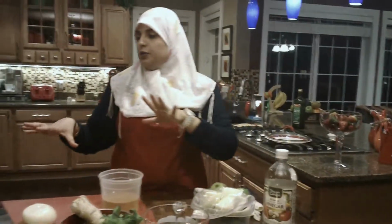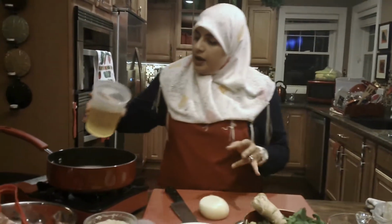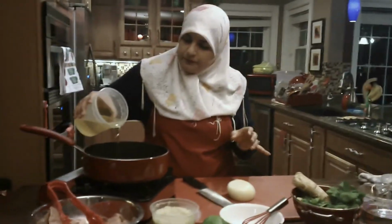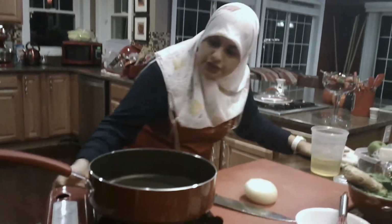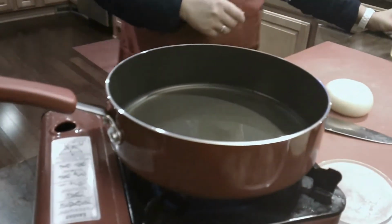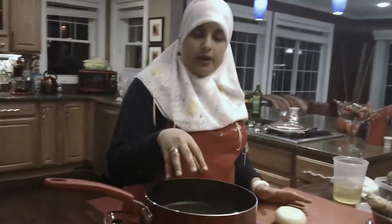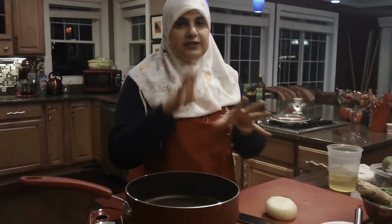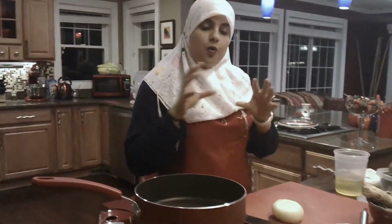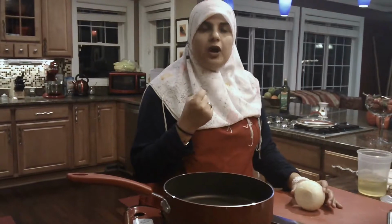So first let's get started with frying the onions. And there's a reason why we're going to start with that step. The reason why I like to fry my onions first, and the onions are only going to be for garnishing, is that we're going to be using this oil to actually make our nihari. That's what's different about my nihari, is that I use the oil that's left over from the onion to make the nihari. And that really gives it a really distinctive flavor.